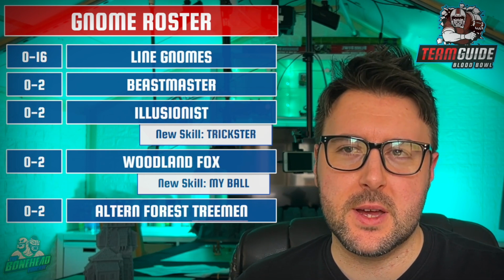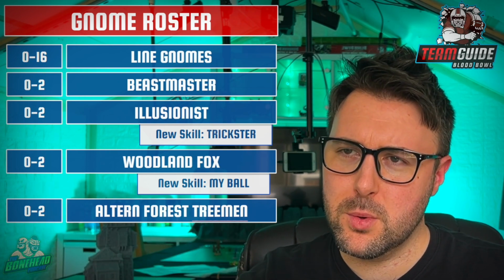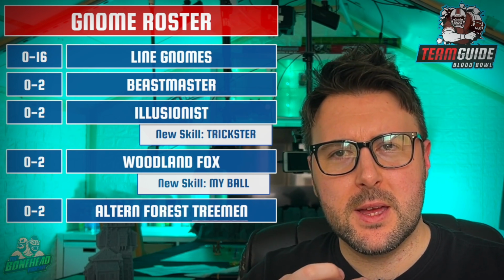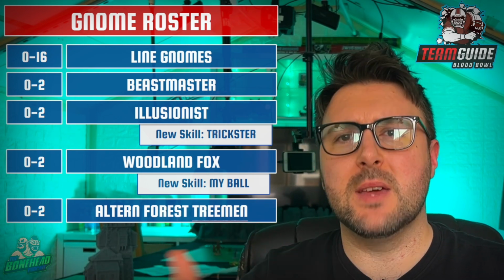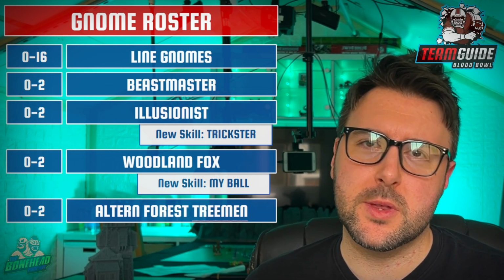If you've ever had a dog, if you've ever played with a dog and you've thrown the ball to the dog and the dog's come back to you and the ball just is not being given back, I think that is basically the skill on the Blood Bowl pitch.